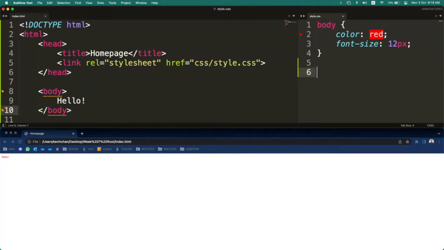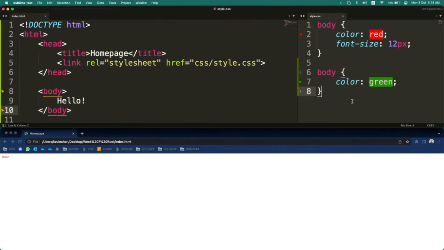Let's say somewhere down the road, I have another body rule set, and I put the color here as green. Normally we shouldn't do this, this is just an example.